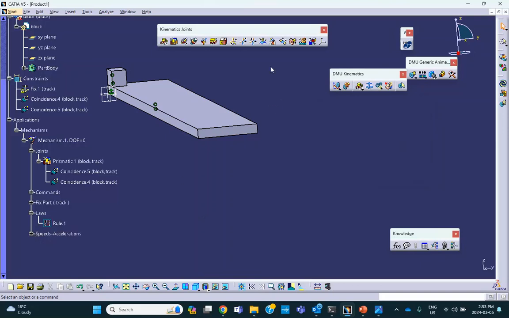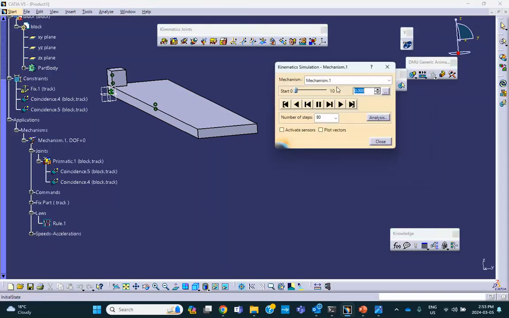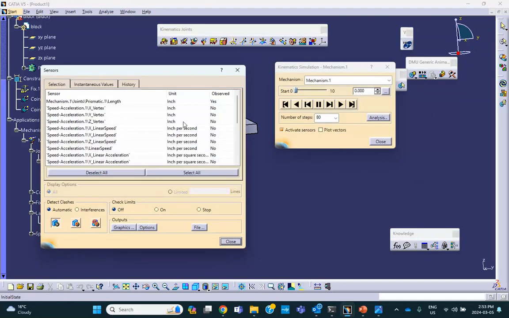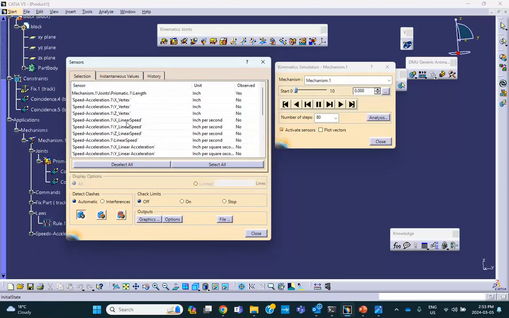So now we're going to go simulation with loss, activate sensor. This is the one that is just going to give you the command that you put in. But suppose that you want acceleration. That'll be acceleration in direction, what would that be, X, yeah, direction X. So let's go either magnitude or acceleration direction X. So let me do the magnitude, linear acceleration.